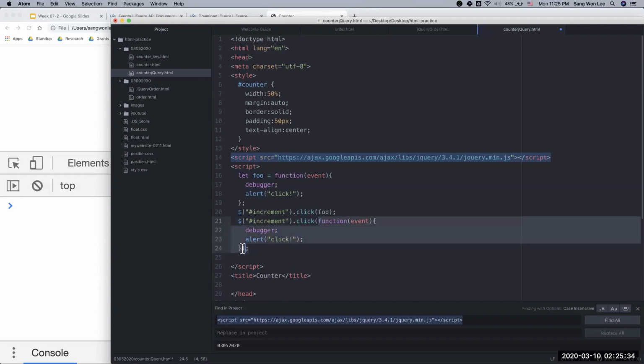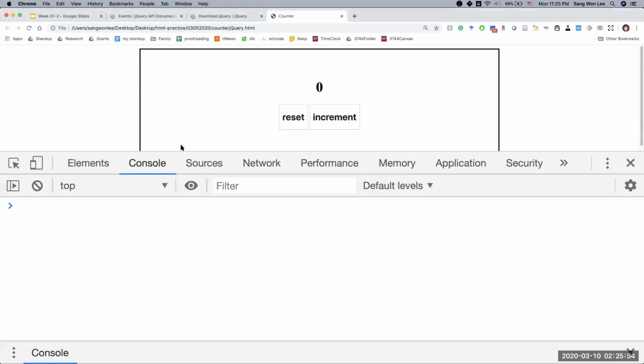Basically, it is an object that is passed to this click function. So these two are the same. Let's differentiate these two functions by saying that this is click 1, this is click 2, and then save it. Okay, let's refresh.